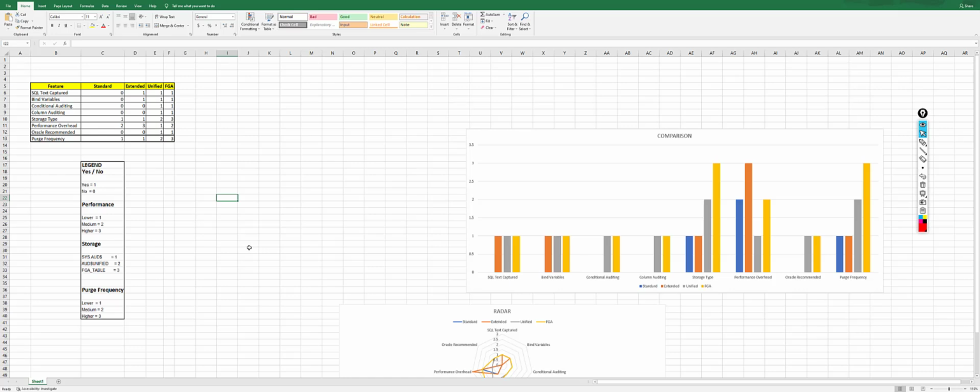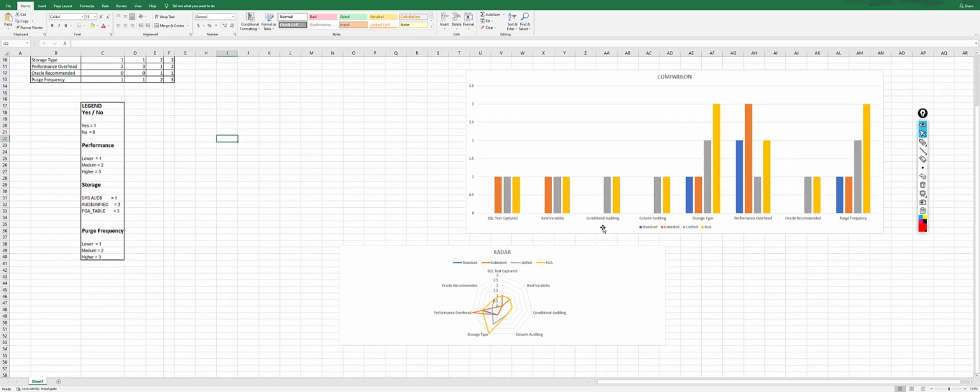Okay, so this is just a sample test on a test database that was created, and you can see this graph, right? Performance overhead is too high for standard and extended. The first two are standard and extended, the blue one is standard and the orange one is extended. And if you see for unified, the performance overhead is quite less, and for FGA it is also high because of the fine grained, deeper, granular level auditing, and Oracle recommends unified and FGA.